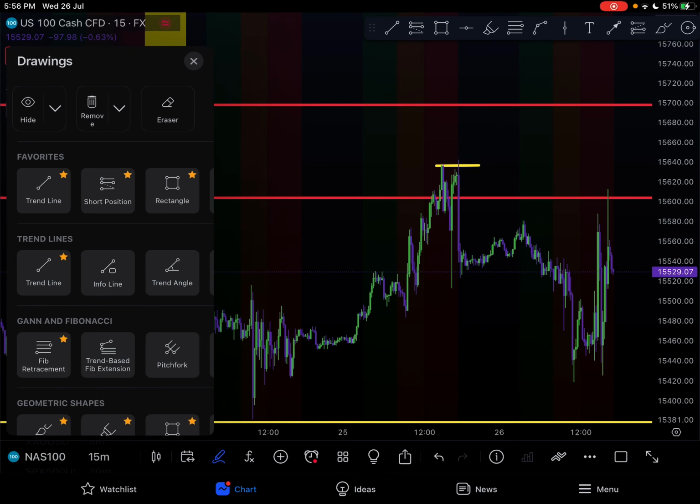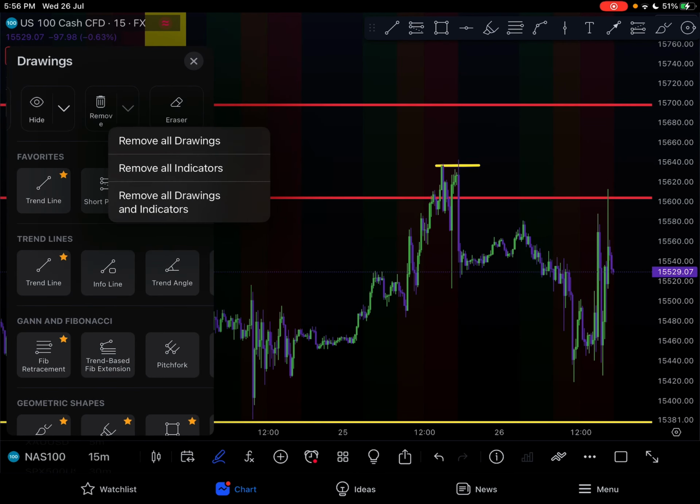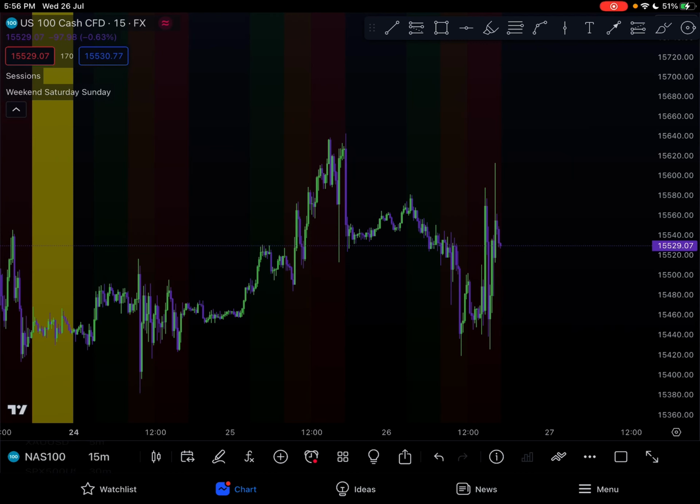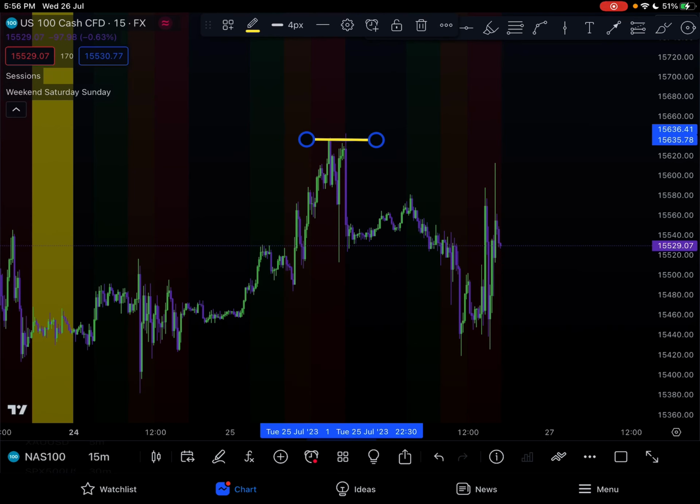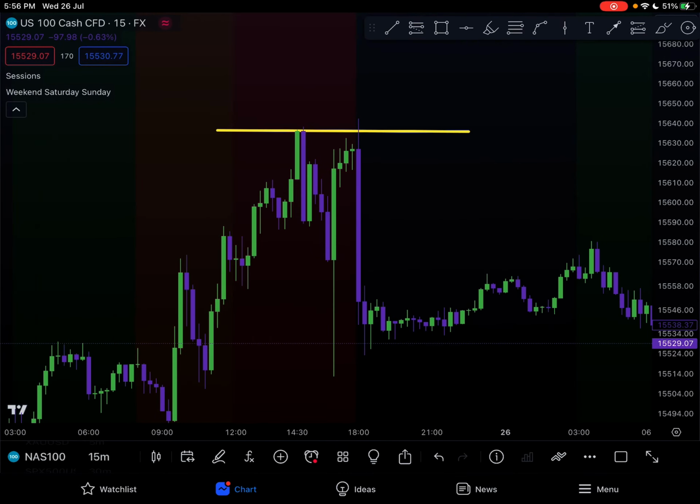Now, let me get rid of all this crap on the screen so I can show you properly what I'm talking about and why I love this so much. And again, for all of you guys who are saying, well, I don't trust this, and you got to have some sort of faith in this. You feel me? Go back in your charts and look, man. Don't just trust my judgment. Go back in all your charts and look for old, extreme, significant lows and highs to get violated. I haven't hit you with nothing complicated. Nothing complex here.